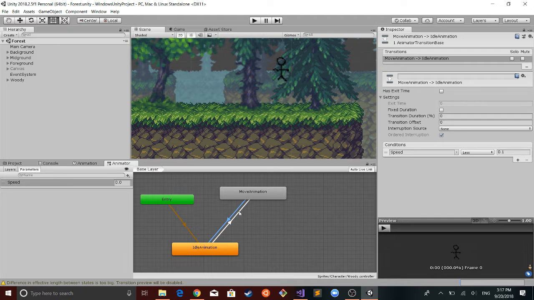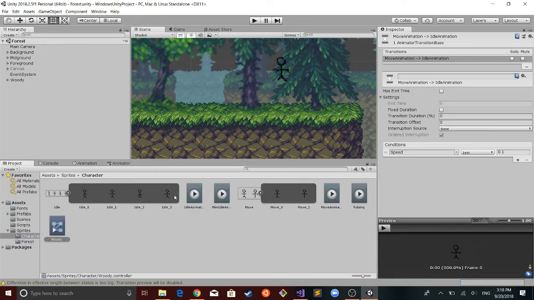So we're going to do a new animation. We're going to do one for the jump. And so we're going to use something a little different in the parameters that we haven't done previously. But before we do that, I need to just have a jump animation to use.